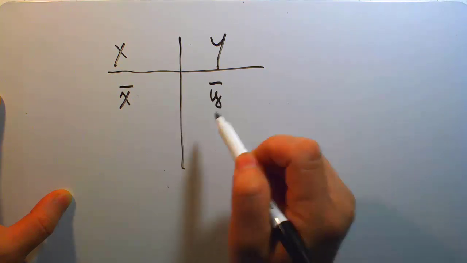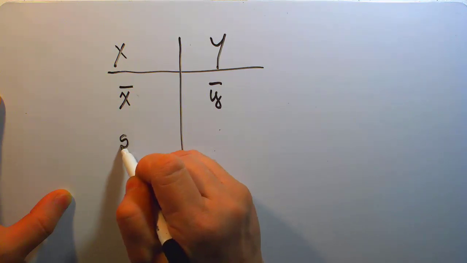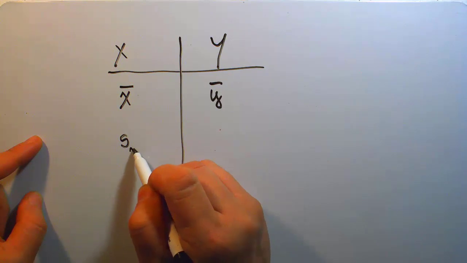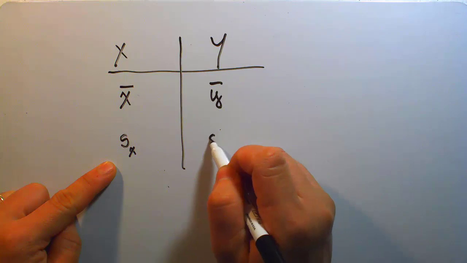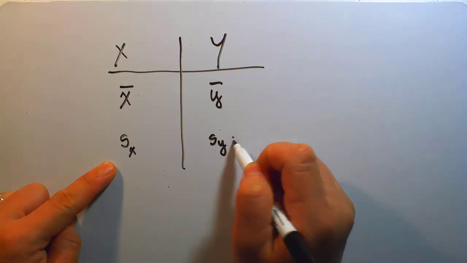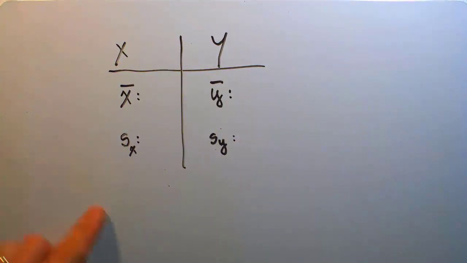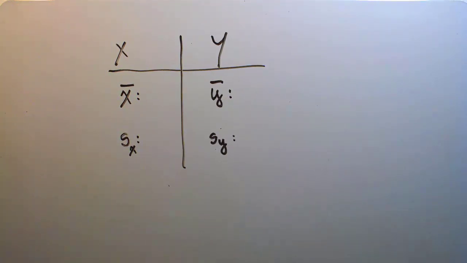And then aside from these two values, we also need to find the standard deviation. For the standard deviation of the x list, we carry the symbol sx right here, and we also need to obtain the standard deviation of the y list. Our calculator, the stats button that we learned a little while ago, can actually help us pull out these values without too much calculation required. So let me quickly show you how we can get it done on the computer screen here.